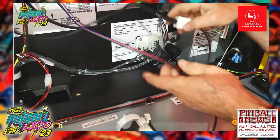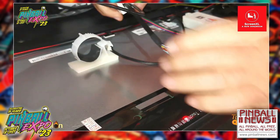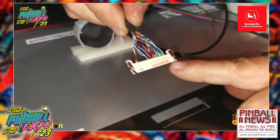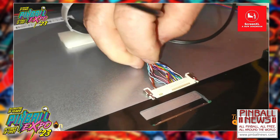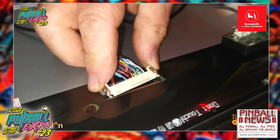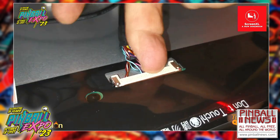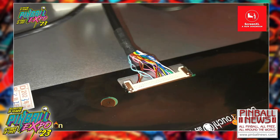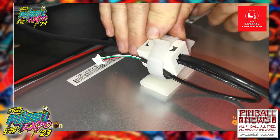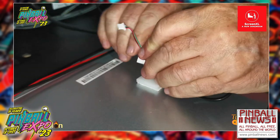And now we go to a very, very important part. As I said, of these two cables, one is not used anymore, the little one, and the one we're going to use is this one. Very important thing is when you remove it, as we have said before, we need to press on the sides of this cable. And when we insert it, we need to make sure that we are putting it in this position, not in the other one. This is the right position to be placed, very important, okay? So you just put it inside, it makes a little click, and that's all. And the cable that we don't use, we just put here and leave it aside. But as I said, we can remove it and take it away, or we can just leave it in here, the one we don't use.